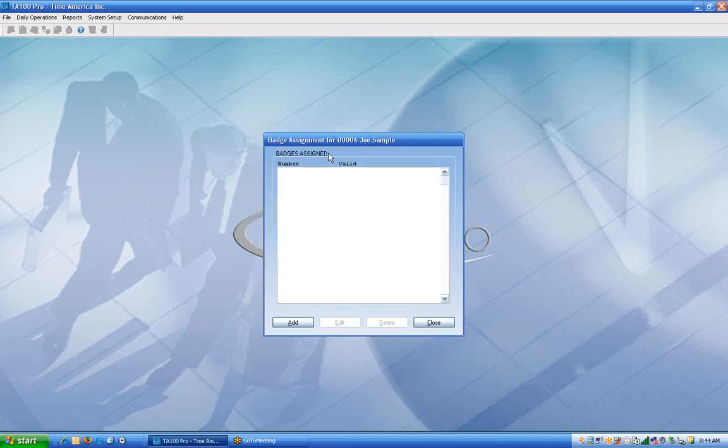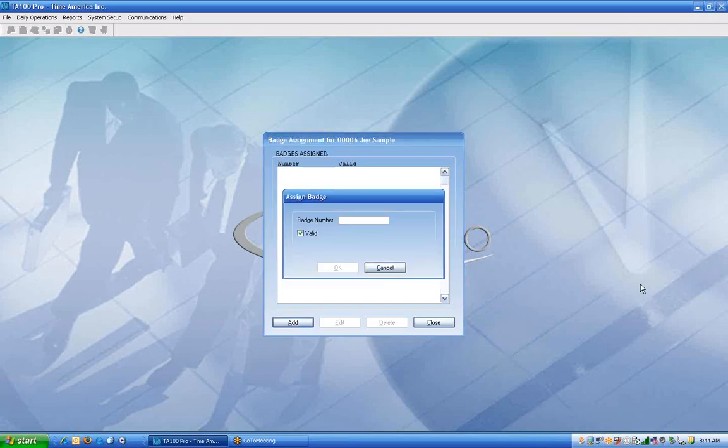All right. At the bottom, we'll click OK here. And this brings us into the badge section. In the badges area, this is where we are officially assigning Joe Sample to a badge. So remember, yesterday I told you that every badge, as soon as you receive a badge, that badge is basically valid. So right out of the packaging, you could give an employee a badge and they would be able to use it. Well, the question is, when they started using that badge, that information would basically just be stored in TA100 Pro until the employee is officially assigned the badge. And this is where we make that assignment.